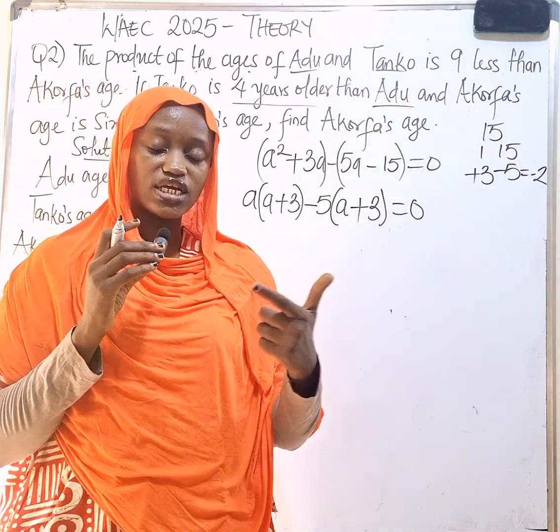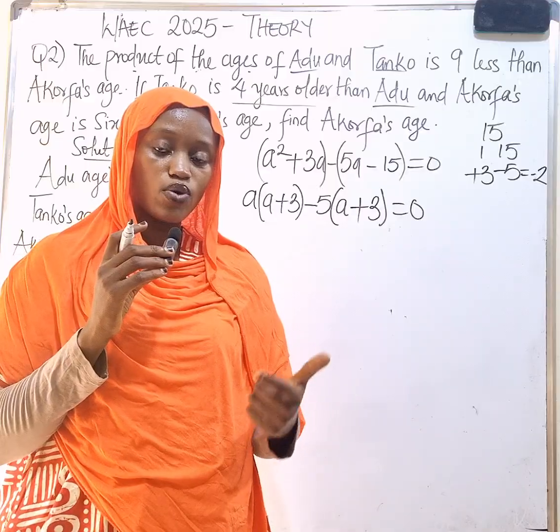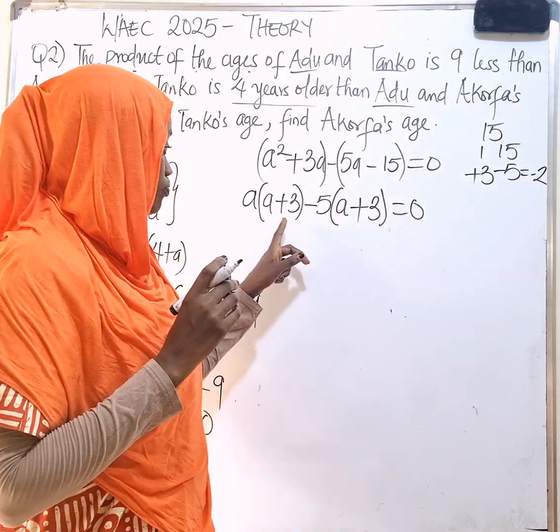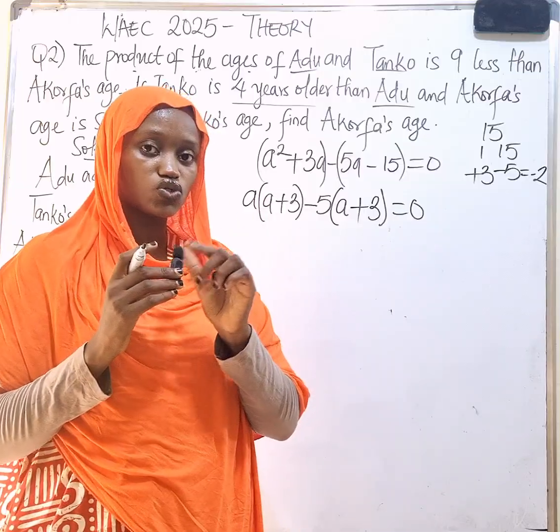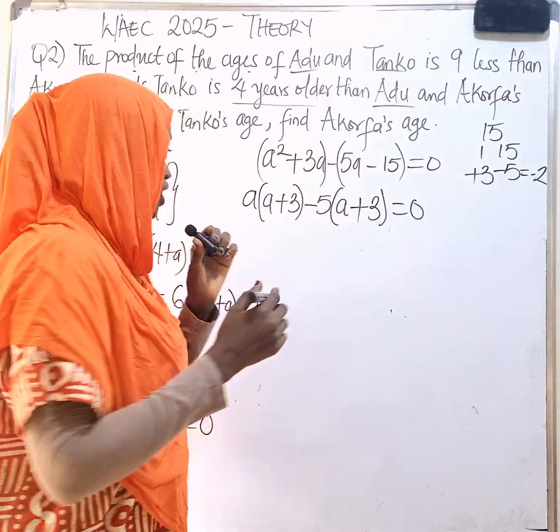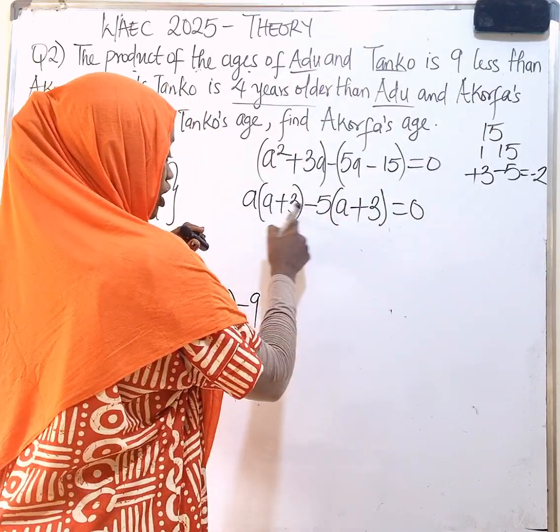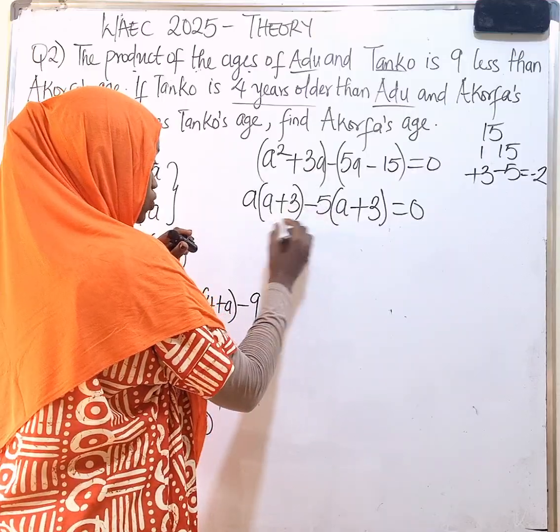Factorizing is so interesting. It lists us and it guides us. It tells us when we're wrong or when we're getting it right. Once the first bracket is not the same value as the second bracket, that means something is wrong somewhere. You have to go back and check. All right. So now all the values we have in the two brackets are equal, so just pick one of them.